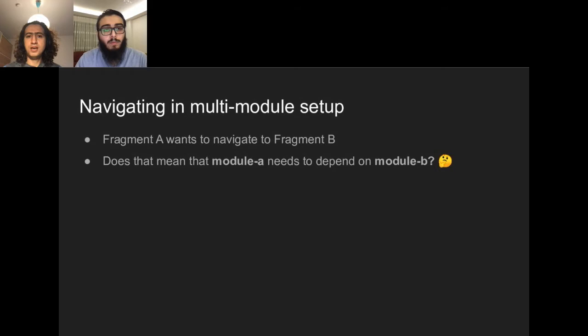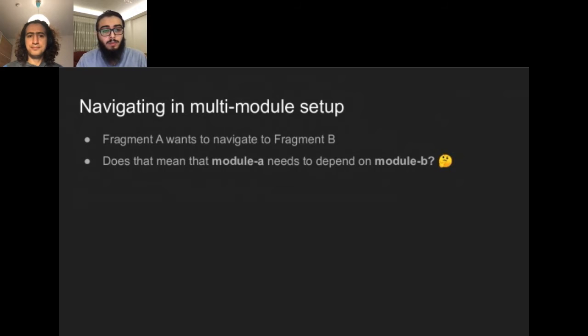Does it really mean that you have to depend on module B? If you have to depend, as I mentioned, that creates coupling in terms of dependencies between teams and responsibilities. It makes it more difficult because any change in module B could break something on module A if you accidentally use something that you shouldn't have. Plus, in terms of build speed, because if you do this, you have to wait for compilation of module B until the build can continue with A.